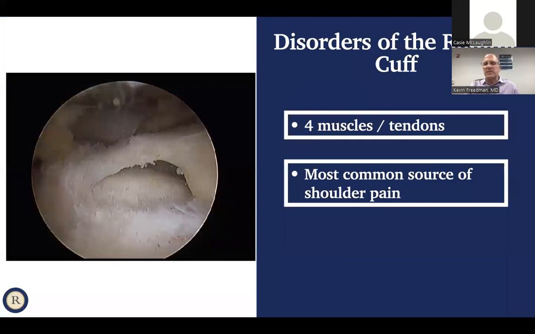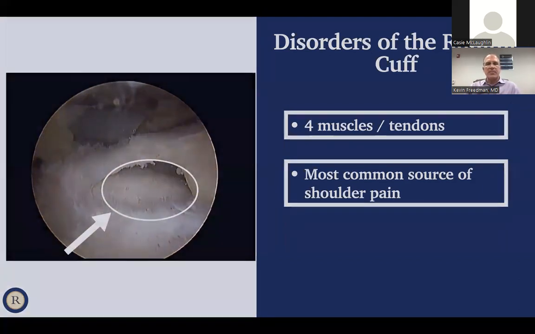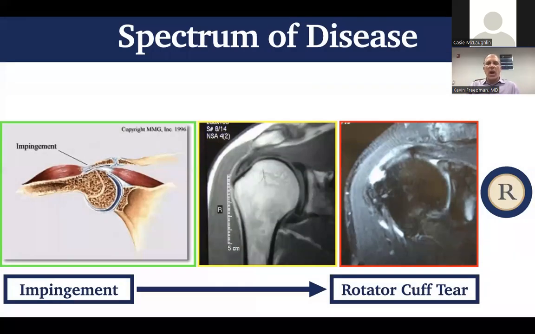So when it comes to some of the specific things about the rotator cuff, again, there are 4 muscles and tendons that can be affected. This is the most common source of shoulder pain that I see. And when I think of rotator cuff problems, it's really a spectrum of disease. There's what we call impingement, which I'll go on to discuss, which is pinching of the rotator cuff, but it's not really torn. It's just inflamed as you reach up overhead. Then there are partial thickness tears, which means that some of the fibers of the tendon are torn, but not all the way. And then there's a full thickness tear, where the tendon is actually torn off of the bone. And these can all be treated differently.